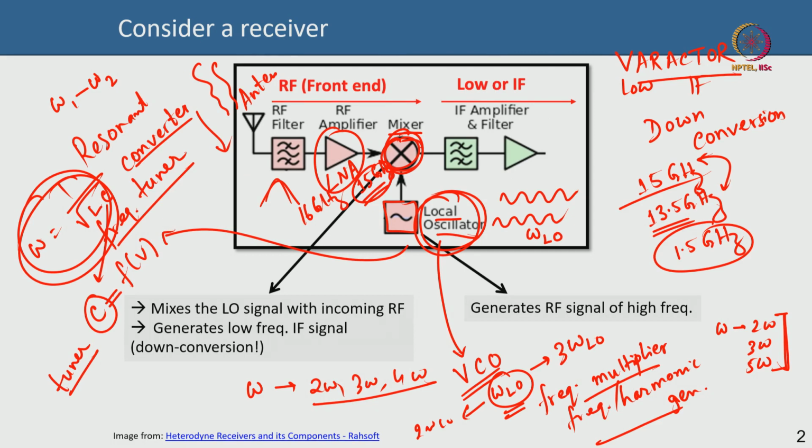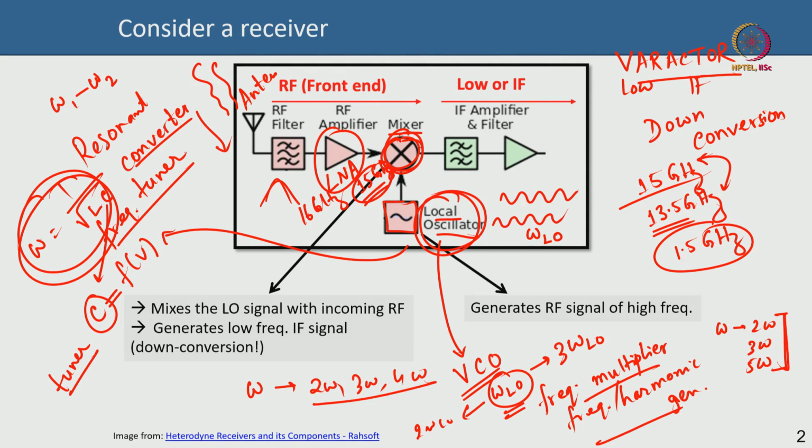Okay. So, I hope it is clear till now. Just remember that in a receiver, and this is just an example of a receiver, there could be other applications, a transmitter, a transmission receive module, TR module in a radar. There are so many different applications, but here I just give an example of a receiver. Okay. So, we do not have to discuss the low noise amplifier here or filter and other components, just to give an idea of what happens in a receiver chain, a receiver component architecture.